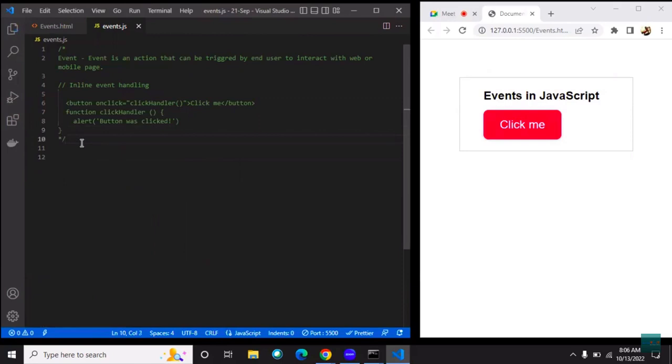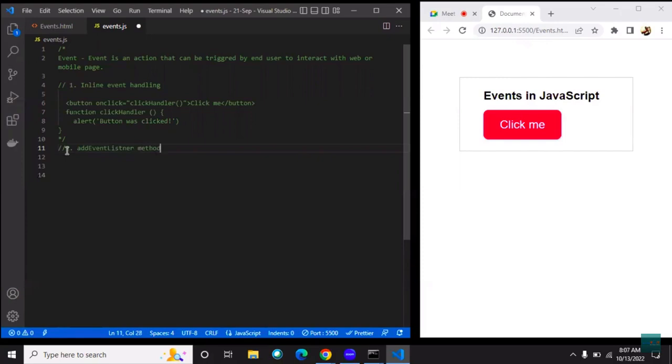Next, the second way is called the add event listener method. This is the best approach.